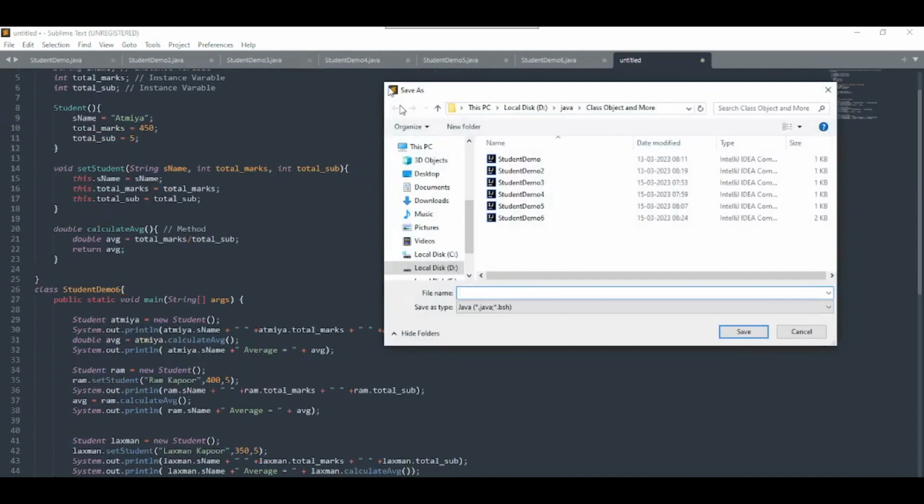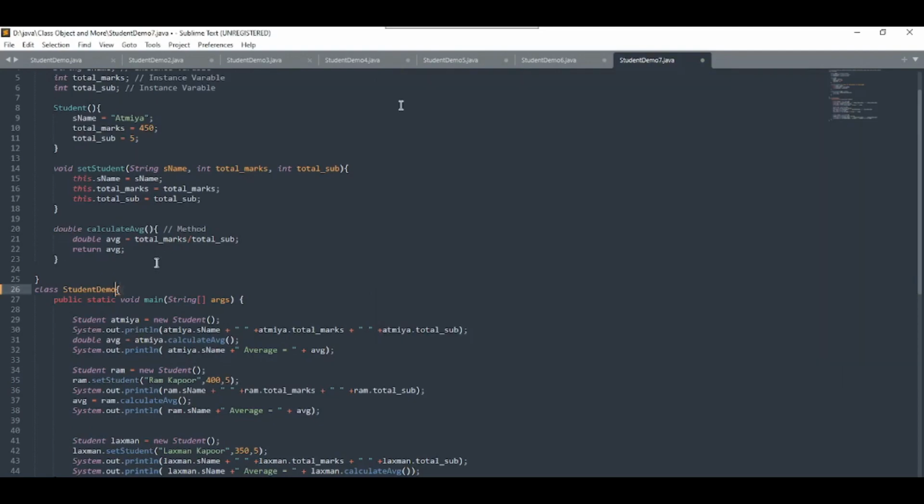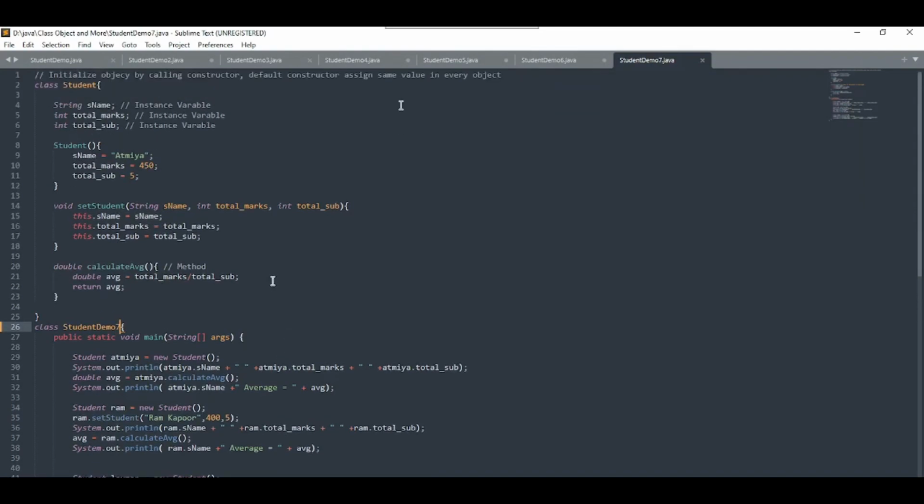I am just copying the code, creating a new file, StudentDemo7.java. Now just changing the class name to StudentDemo7, and what I am doing in this program now, I will give you the demonstration for the parameterized constructor, because there is an issue. If you create 50 objects, then this program will assign the same value to every object.